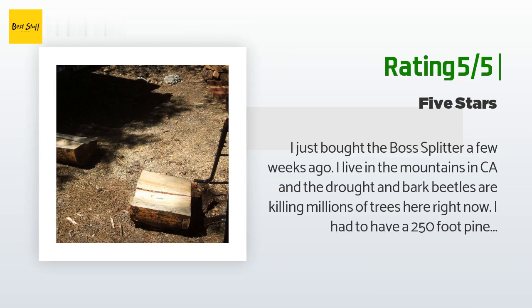I have also used the splitter to split kindling all the way down to 1/2 inch wide pieces. I use cedar as my kindling because it splits really good."